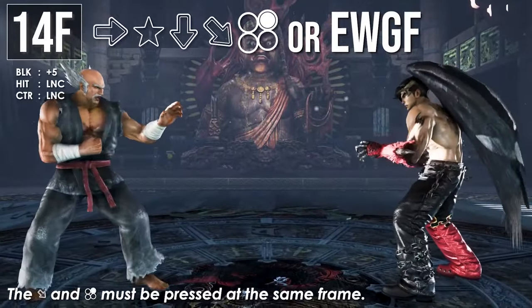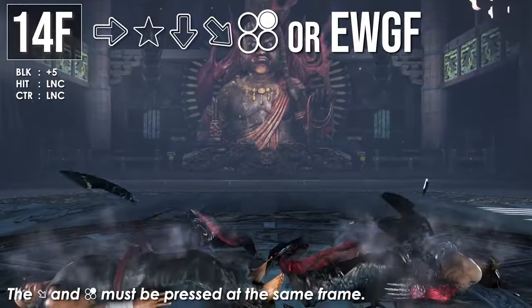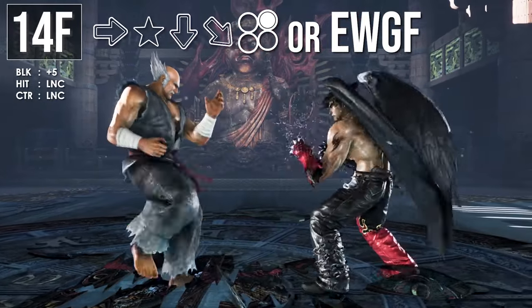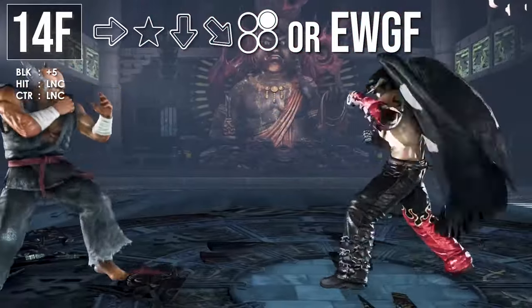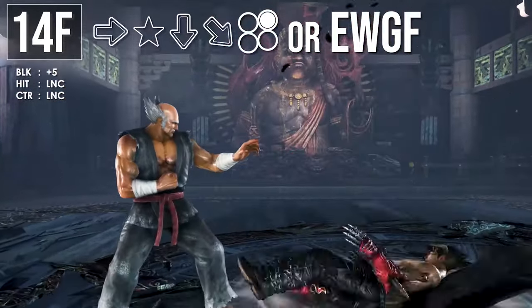The Electric Wind Godfist, or EWGF for short. But most people, including myself, just like to call it the Electric. The Electric is a very fast whiff punisher, which is very good in catching even the smallest whiffs. The Electric could also be used as a keep-out move against the players who recklessly come in with their offense.